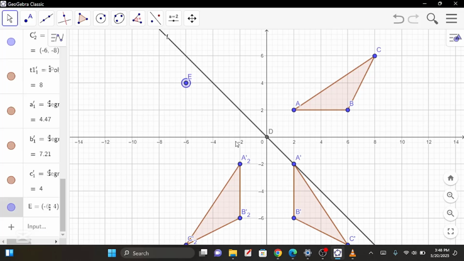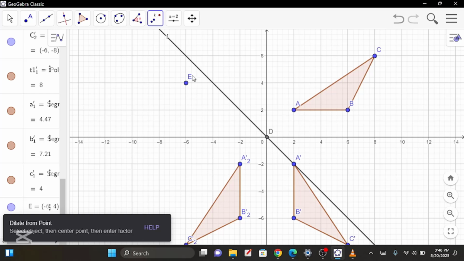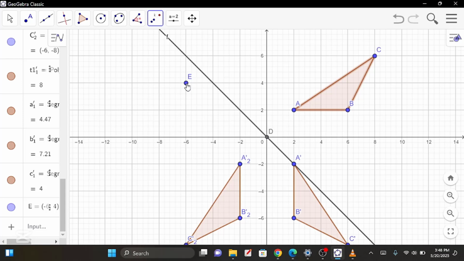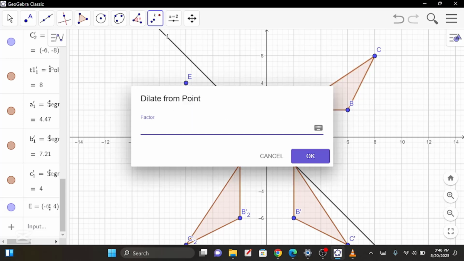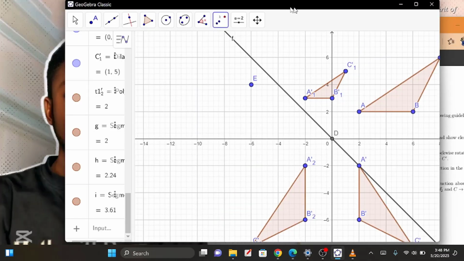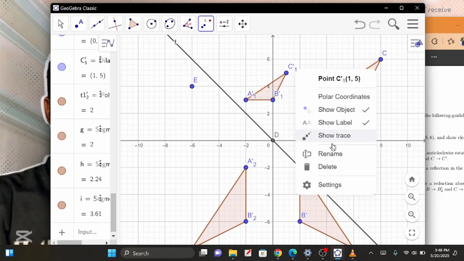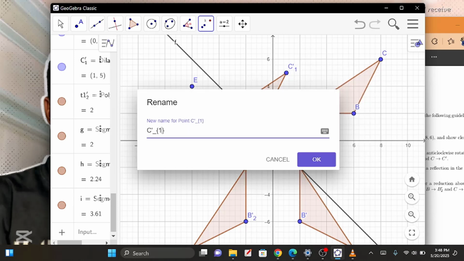Okay. Now the next thing to do is to select dilate, so dilate from a point. Then I'll click on the object first and click on the point E. Then I'll type my scale factor, which is 0.5, and click on OK. So I have dilated the object ABC. This one is supposed to be C3, so let me go to rename.